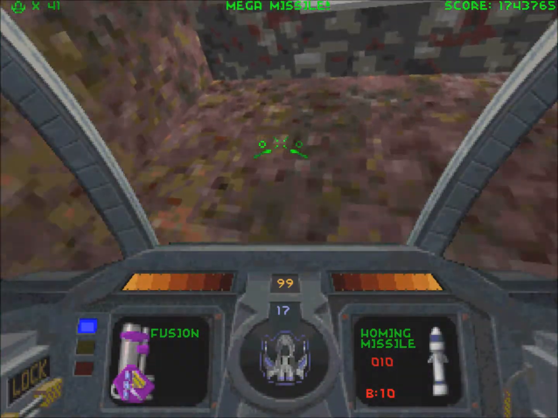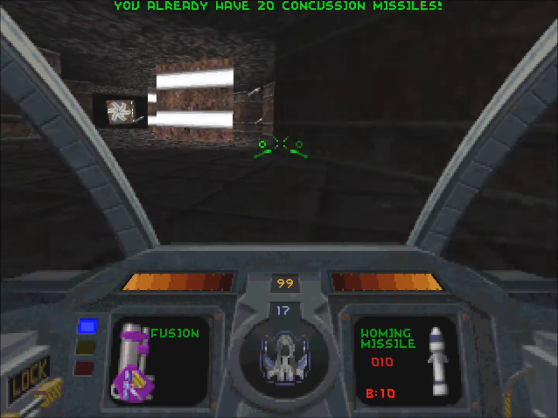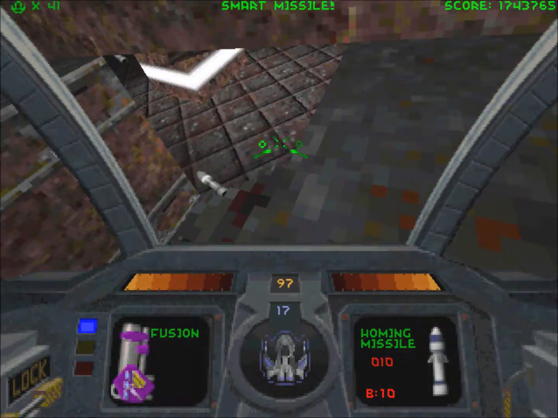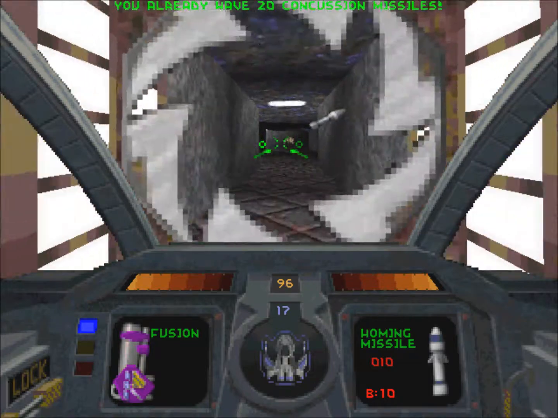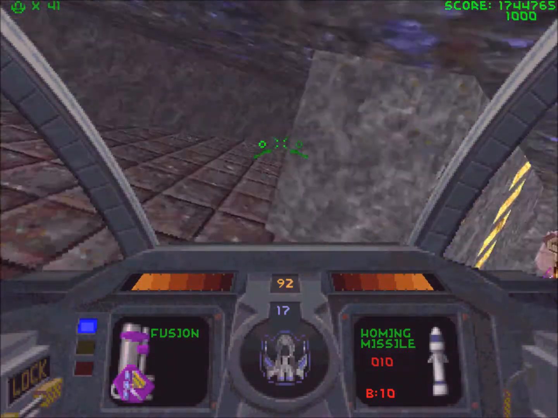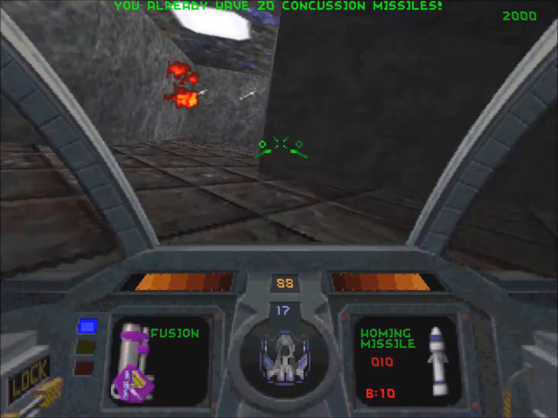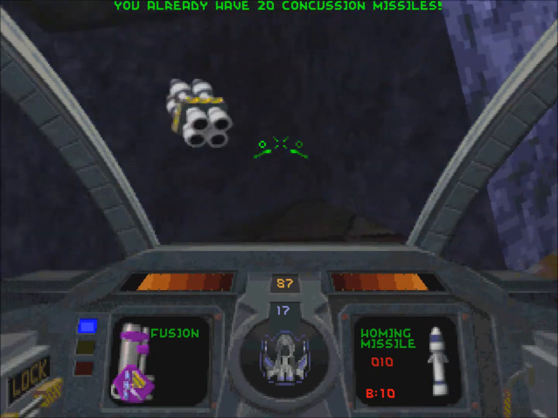Alright. Run around here and gather up whatever we can find. I think there's a cloaking device up here. Nope. Just a couple of smart missiles. I sure could use a cloaking device right now. Nope. One in here? No.